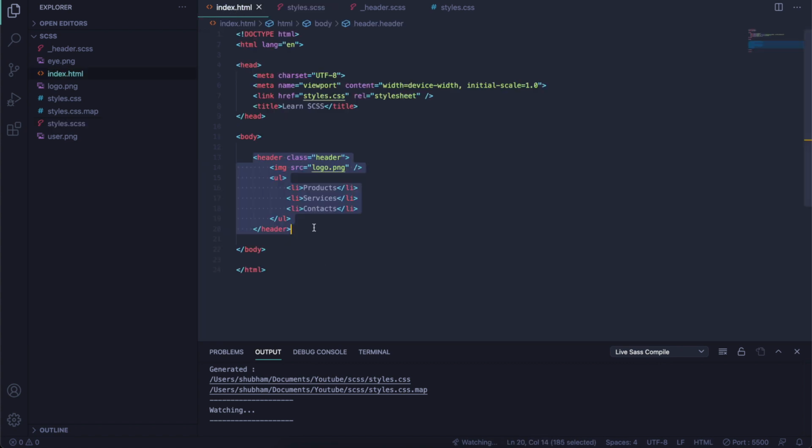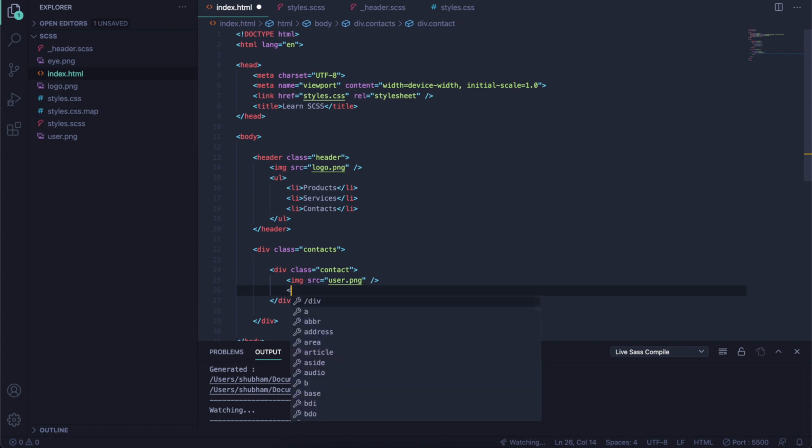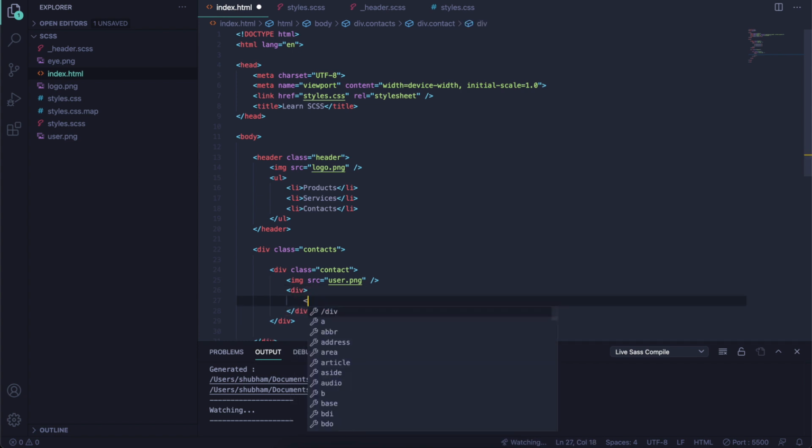Let's suppose I'm going to add contacts, a div, and within this I have one contact. In a contact I have three things: an image with src equal to, let's suppose, user. One more thing is a div, and in this div two things.